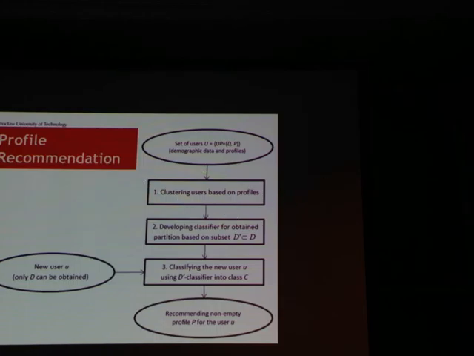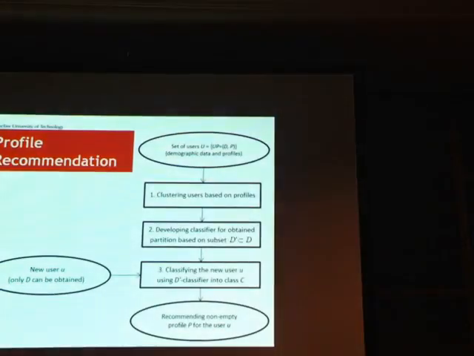First of all, we would like to cluster these users, using these profiles, and then our novel, I think, method is to develop a classifier for the obtained partition, because here we obtain some partition, and in this step we would like to choose some subset of the demographic data to fit in the best way. What is the best way is another question, but to fit this partition, using not the profiles, because for the new user we don't have the profile, but we can ask him only for this demographic data.